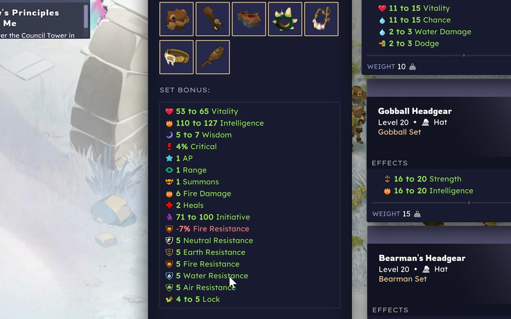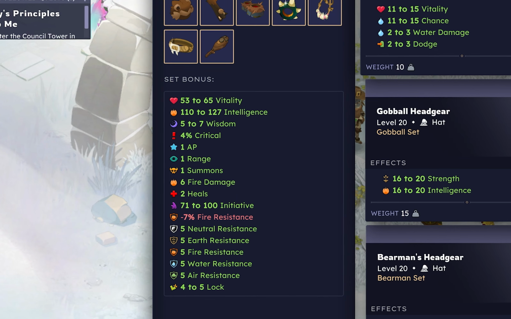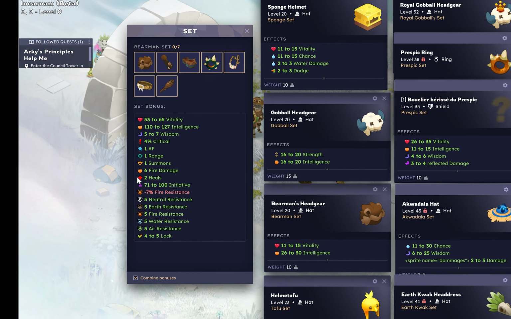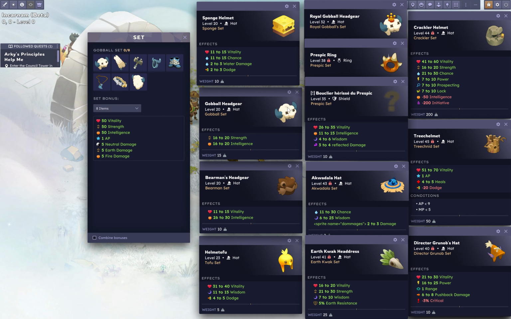So this is actually super strong in low level because this 5 here doesn't seem much. But if you receive like 5 attacks per turn, you'll already reduce 25 damage in that turn. So in the end, depending on the class, it may be worth having less vitality but having this resistance here. And also the good thing is that it gives you one range that the Gobbal one does not give you. And it also has space for other things. For example, in order for the Gobbal set to give all the stats, you need to have all the 8 parts. So it will give 127 intelligence already with these 7 parts, while the Gobbal one, if you just put 7 parts, will give you 95. It will give you 95 stats here, okay?